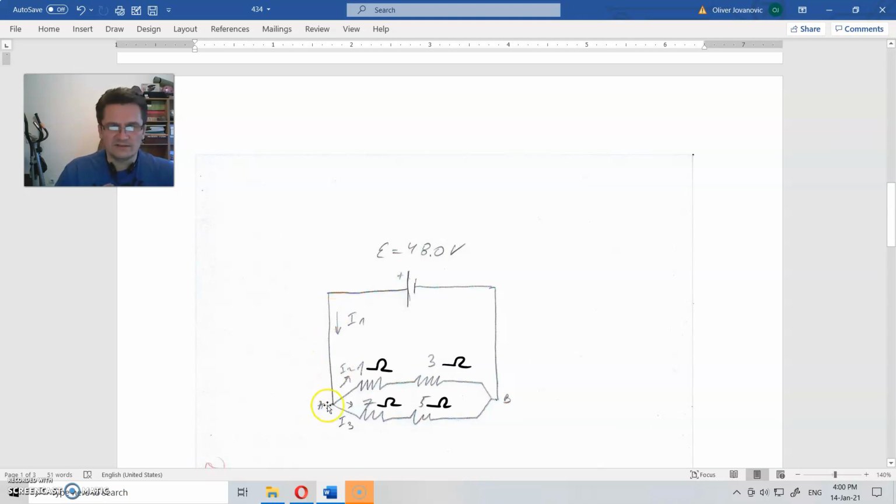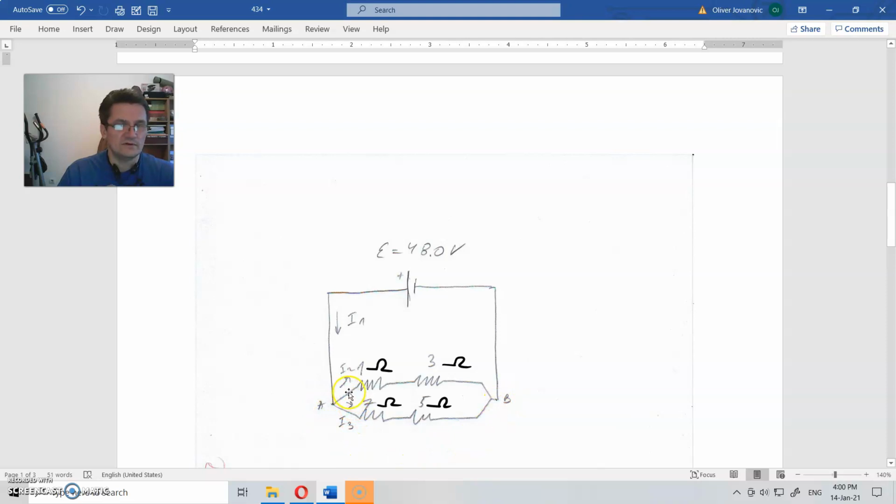Okay, now this current is separated into these two. For this point here, the strength of the current that comes in will be equal to the one that comes out, or the sum of all currents for every point will be 0 always. So this current will divide between these two. And another important thing is that these points A and B are at one voltage.